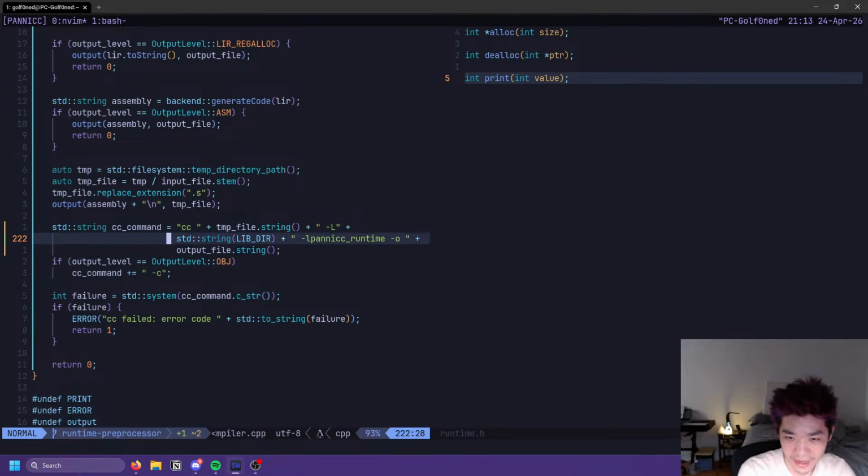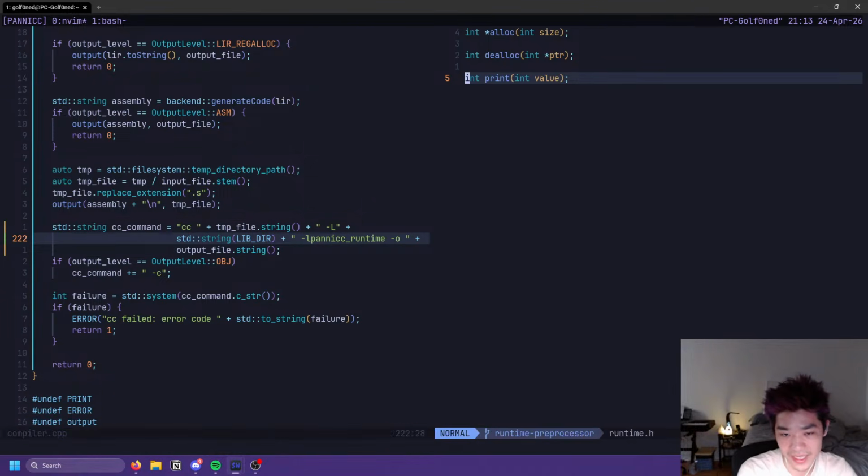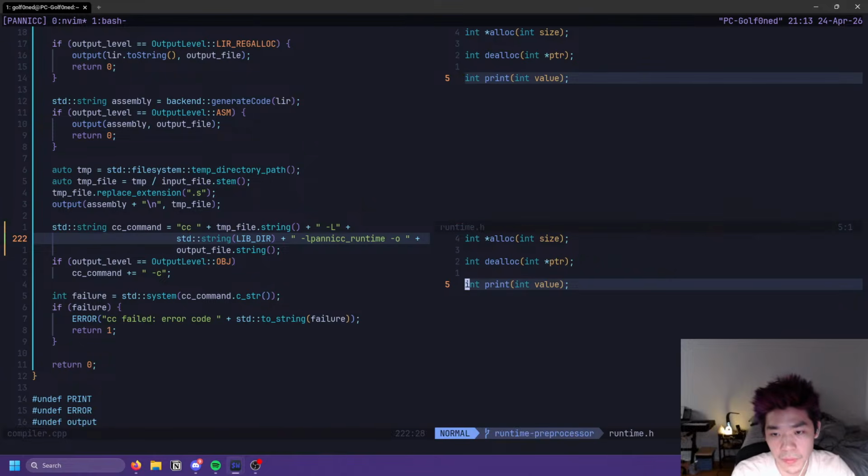Unfortunately, I need to figure out how I'm going to link this in, which is going to be a problem because we have different compiler-generated code to link. Yeah, this is not great. This is hell. Is this easier than just supporting all of stdlib? Yes. There was a problem.